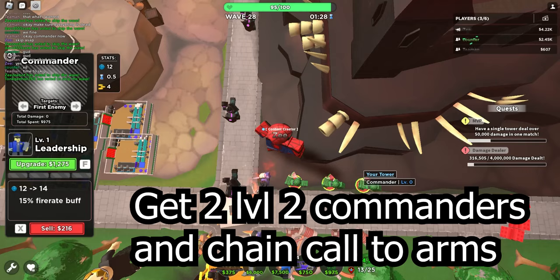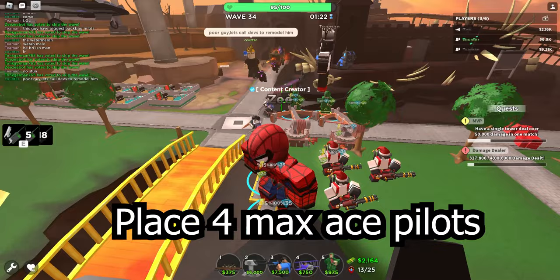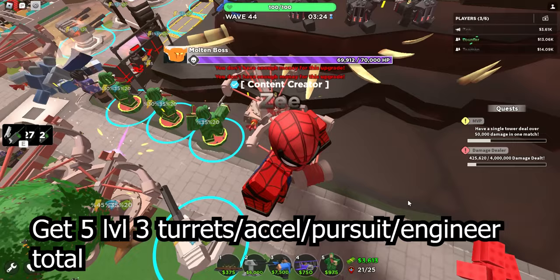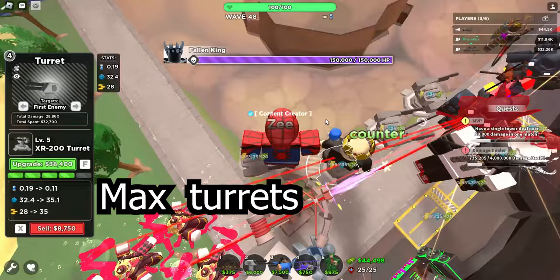level 2 commanders and chain call to arms, max both ace pilots, place 4 max ace pilots, get a total of 5 level 3 turrets, or accelerators, or pursuits, or engineers, spam level 2 rangers until limit. Max all commanders, max all turrets, or accelerators, or engineers, or pursuits, max all rangers.